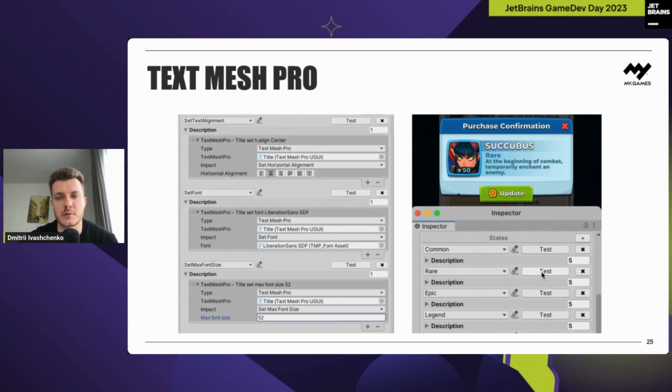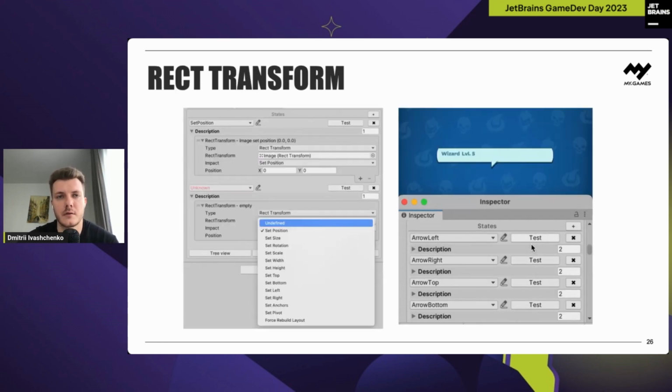In the state settings, there are a wide range of tools for working with rect transform. Here you can set any object positioning, dimensions, any constraints, so you can fully control and customize your rects. And the animation on the right shows how the position and rotation of our tooltip arrow changes.